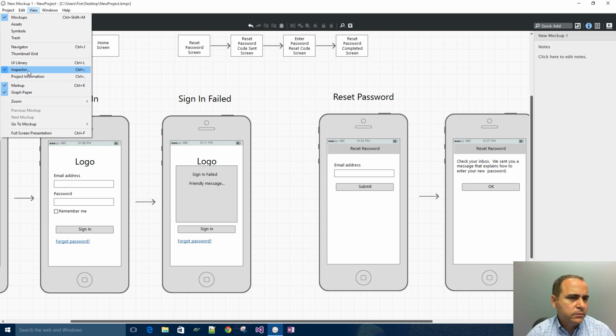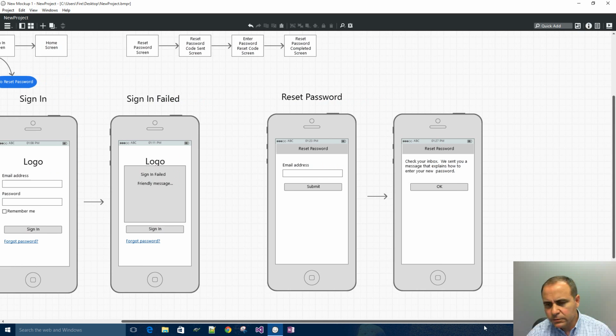Okay, hide the inspector again. Scroll to the right, and that's the second step. What needs to happen after that is that people go to their inbox, check the instructions. You send them either a link or verbal instructions on how to go to a place, which can be a web page, it can be inside the app. If it is inside the app, you would immediately show a screen where they can enter the code along with a new password, and that's what I am going to do here.